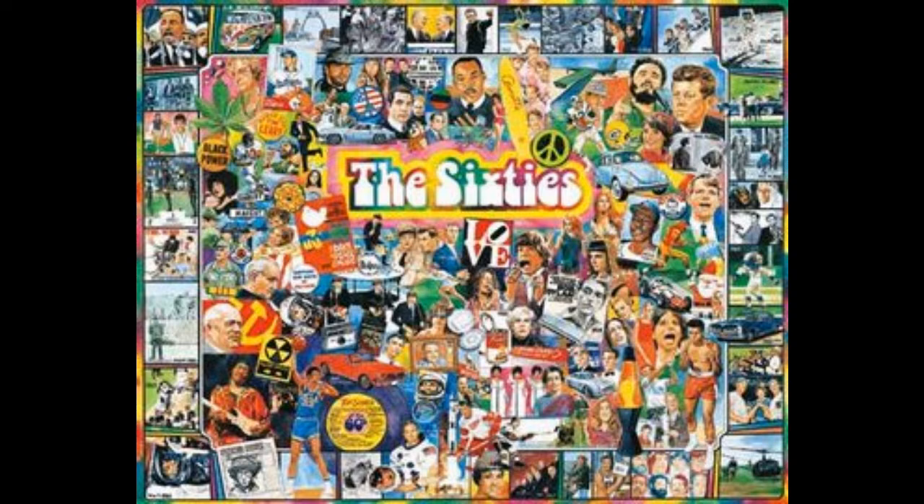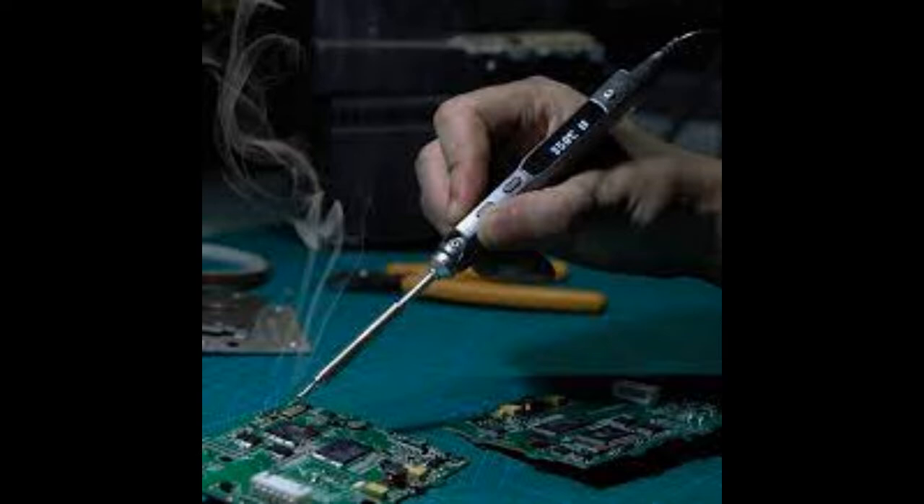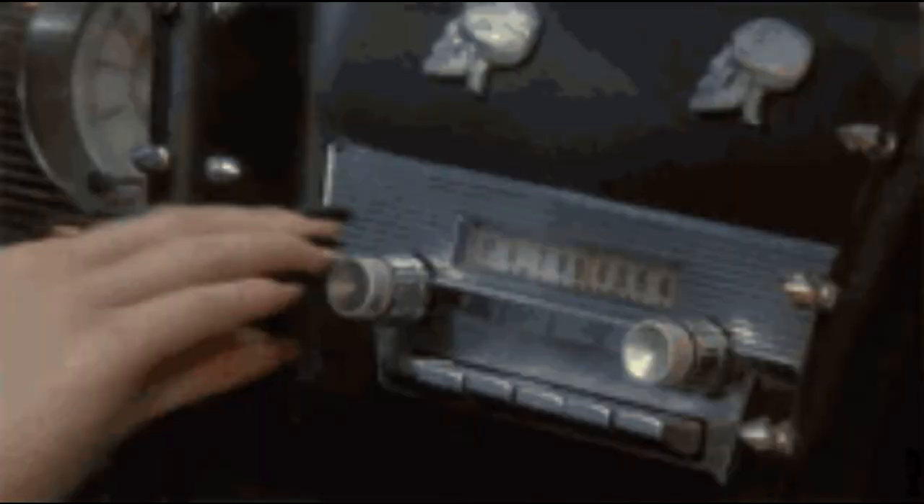Probably the capacitors have gone — one of them has died and they've gone too weak. I do not trust myself to replace them, and I'm going to say that now. We lubricated everything that needed it, used electronic cleaner on the switches, cleaned everything out, and it still wouldn't work. We got it to work a bit better, but it still wouldn't fully work.